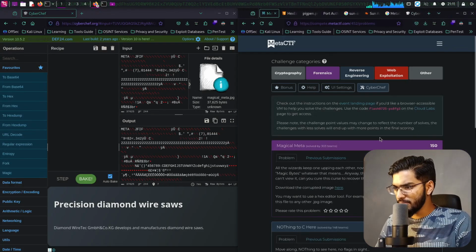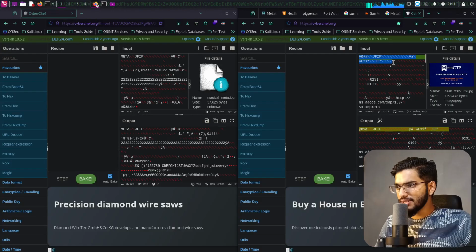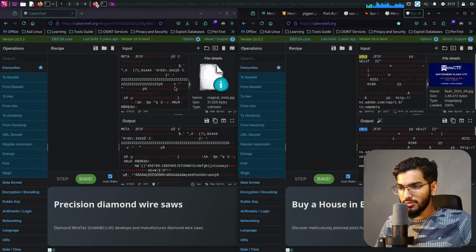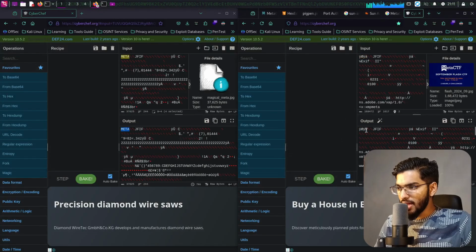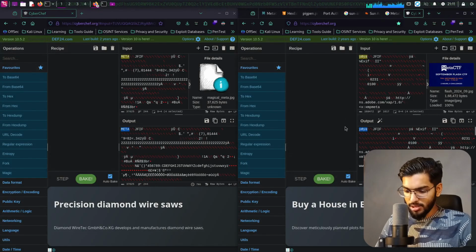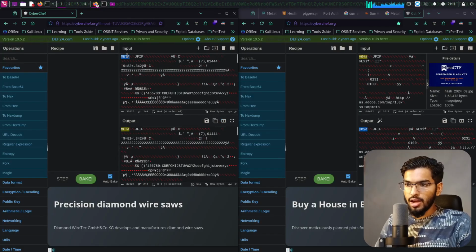Magic bytes. Okay, so you can see that there is some kind of signature. This is a valid signature for JPG files. So they are asking us to replace this content here. Either way, I can try to just copy this and paste it here. I don't know if that will work. Let me put this as the input and replace meta with this. I don't know if that output will work.